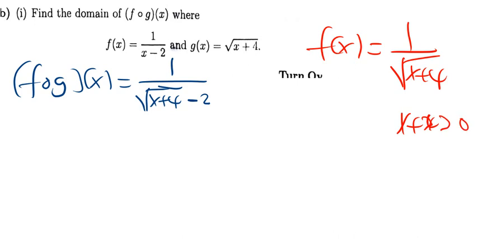The reason why we say it is greater than 0, initially if there was no square root down, we are supposed to get the denominator to say is not equal to 0. Again, if we didn't have the fraction, if we only had the square root of x plus 4, we would have said x plus 4 greater than or equal to 0, because in the square root we can only have 0 all the way to positive infinity. But in this case, it is on the denominator. That's why we are going to say x plus 4 is greater than 0.